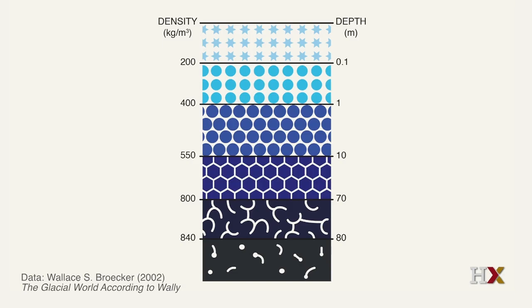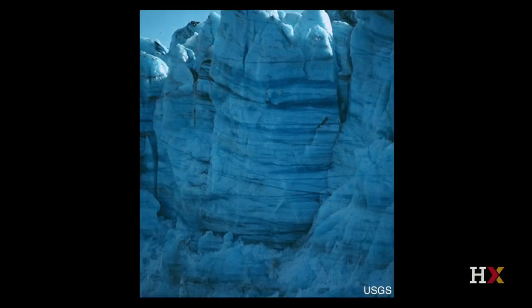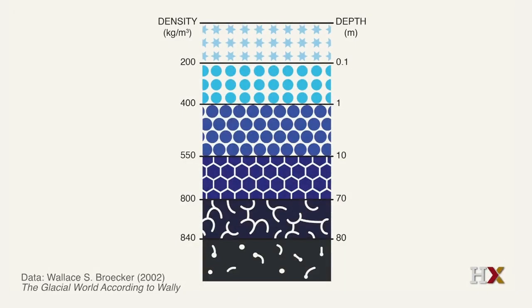By the time you're maybe 10 or 15 meters down, you're getting to be very dense snow, what we might call ice, but in fact, it isn't yet really true blue glacial ice. Depending on the temperature of the column of snow, the temperature of the region, depending on the detailed physics of the snow, this can actually vary enormously. This transition between snow and ice can happen over 10 meters, or when it's very, very cold, it actually takes a lot longer, and it can happen over as much as 100 meters or more. But eventually, you actually do form blue ice, but there's still cracks in the ice. There's still interconnected spaces where the air can diffuse and connect with the air in the atmosphere above this column of snow we call the firn, F-I-R-N.